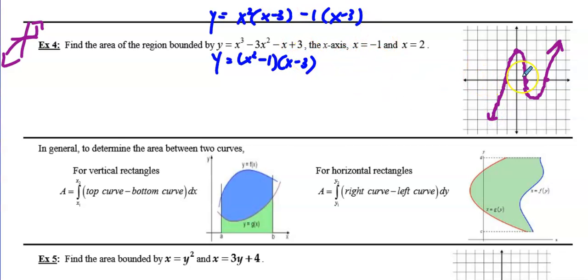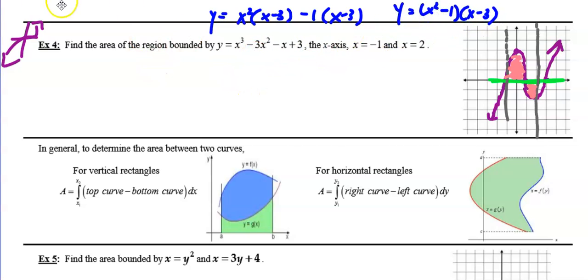And then the next thing we want to do is go ahead and bound it by the x-axis. And then the other thing we want to do really quickly is bound it by x equals -1, which is right here, and x equals +2, so 1, 2. So what I want now is this pink region. I want this, and I want this. So let me go ahead and move this guy over here so we can actually have some room with this.